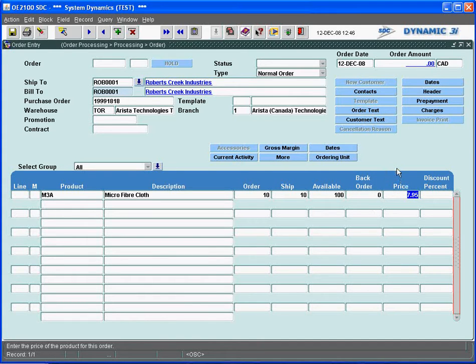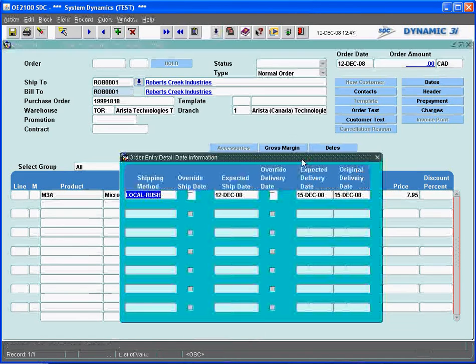It's gone out to the pricing file and pulled in the $7.95 that we had set up when we defined this inventory item. We gave it a cost, we gave it a price that would go out the door. So the system automatically reads that and defaults the price in there. As far as the detail line goes, this is it, and I could save the order right now. But if I wanted to put other information against this detail line, maybe a shipping method for the particular product, or if I wanted to override the expected ship date, if it was going to be out a couple of days, the expected delivery date based on the inventory item is going to be the 15th, based on an expected ship date of the 12th.